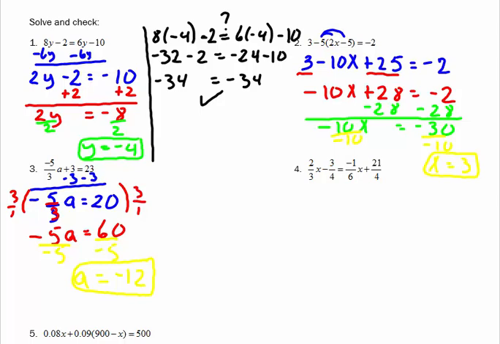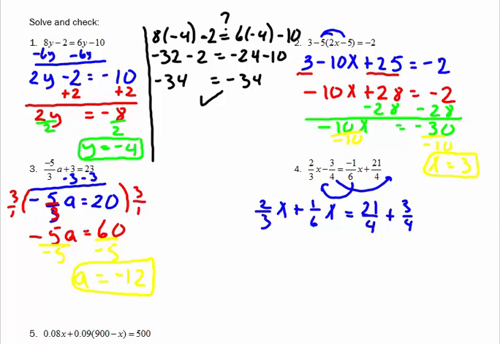Going down our list of steps, there are no parentheses to get rid of. Second step is to combine like terms that are on the same side. There's no like terms that are on the same side. So the next thing to do is to get variables on one side and numbers on the other. So to bring the negative 1/6 x over, I'm going to add it. And then we'll take the negative 3/4 over to the other side by adding. So I will end up with 2/3 x plus 1/6 x equals the 21/4 plus 3/4.